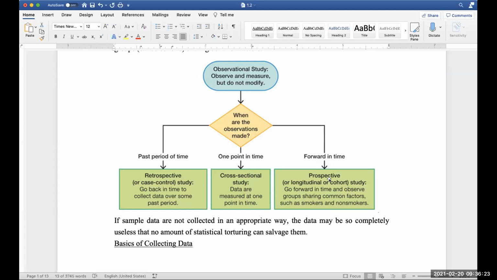Basically, experimental is what is currently happening at that moment, while observational is what happened. Your treatment may take a while. Maybe you're giving them some pharmaceutical treatment, and at the end of it, you want to see, does it help? Are these people now treated for this particular disease?